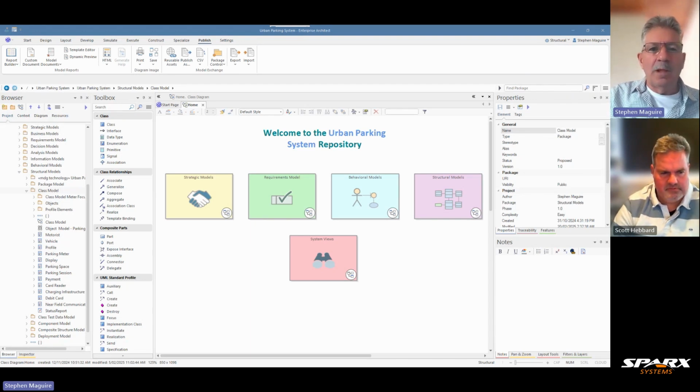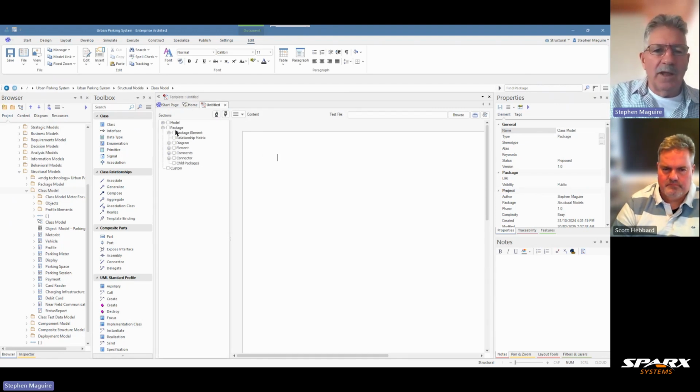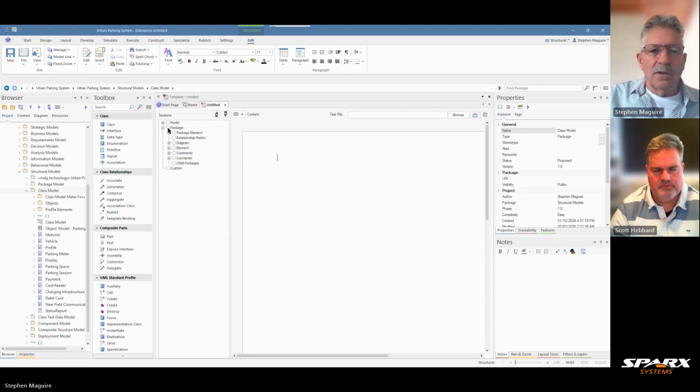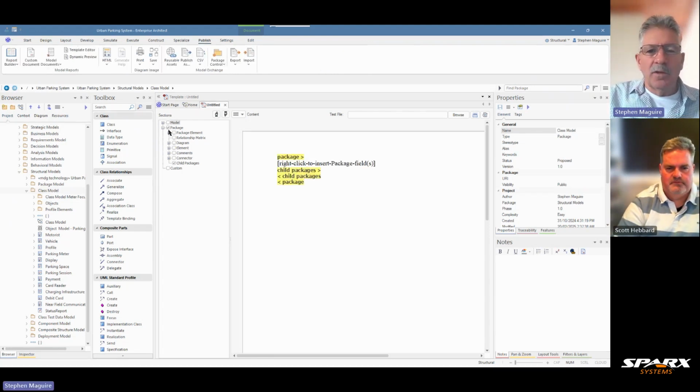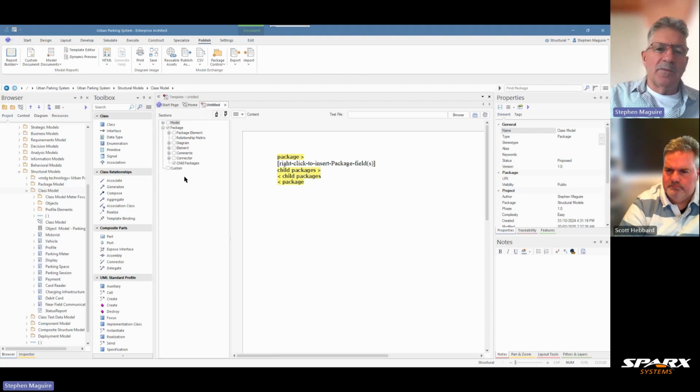So let's do something quite quickly here, and let's go to the template editor, and let's do a very rough view so people can see what's happening here. And we'll do a rough template. What I get on the left-hand side is not the list of things that's in my repository, but the structure, the containers that these things are in. So, elements are contained in packages.